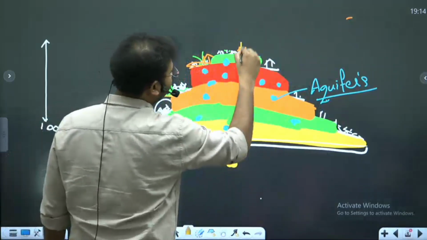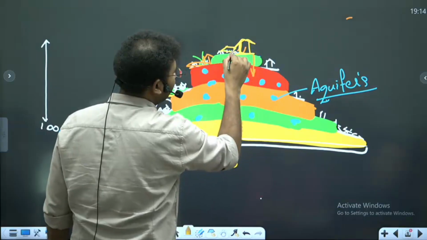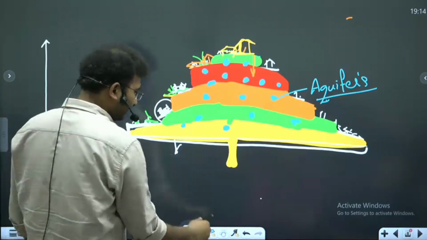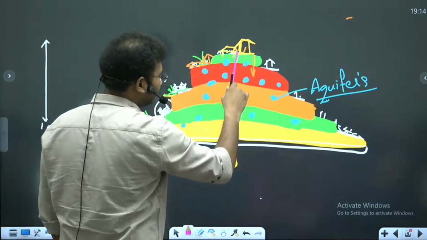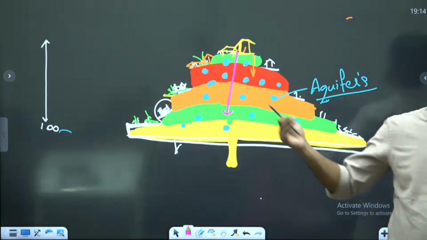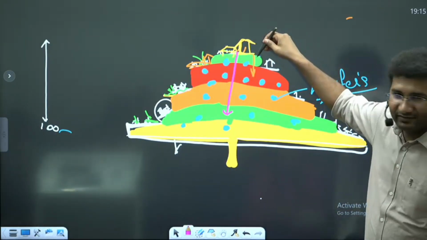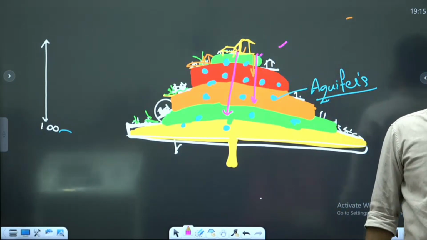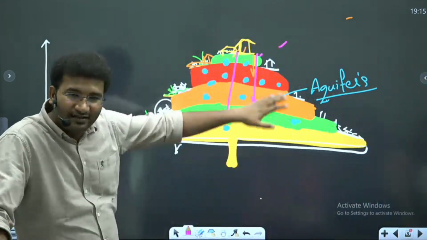So imagine that Anirudh wants to live here. Okay? Anirudh thought, I have money now and I want to dig a borewell and get water to my farm field. Anirudh decided that he wants to dig a borewell. So without any expertise, Anirudh started to dig a borewell like this. Anirudh dug for 1,000 feet. He's not able to find water. Okay? Next he took another borewell. Again, without any expertise, again he started to dig a borewell like this. No water, right? So usually the failure of borewells in the Deccan Trap is very high.